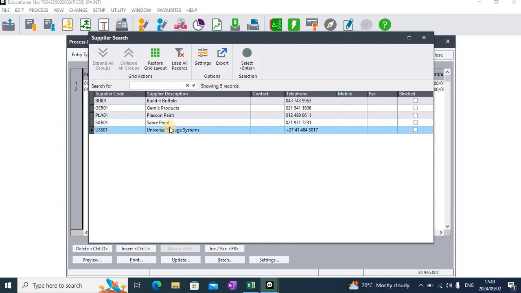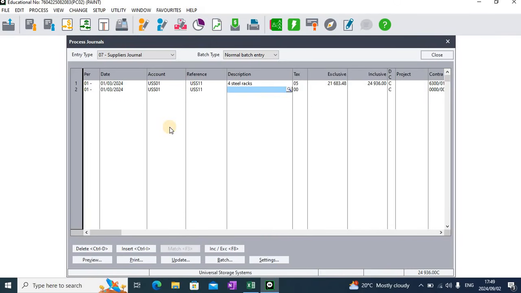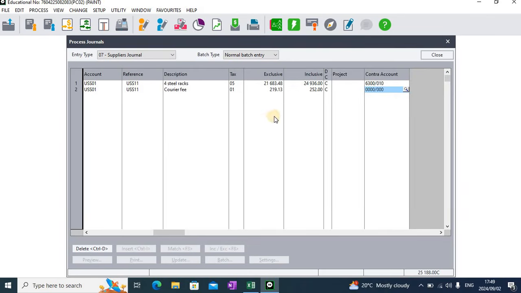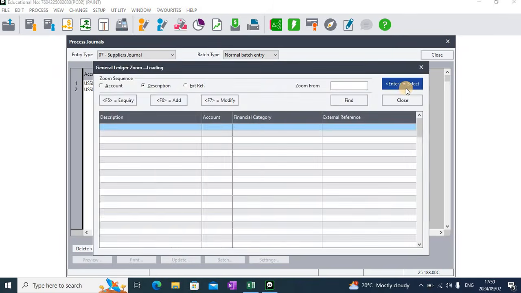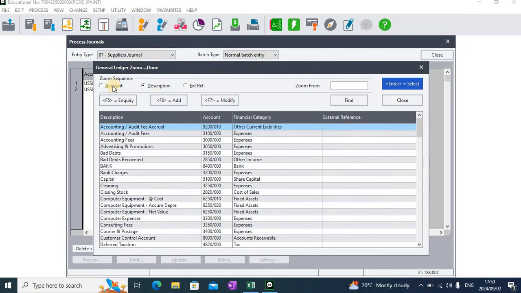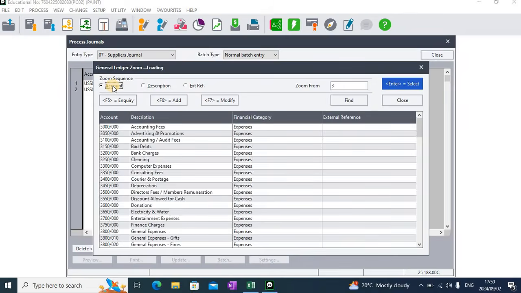Universal Storage Systems again. This time it's courier fee. Tax for courier fee is 01 and the amount 252. And our contra account must be 3,400. So I'm going to go to account number and I type in 3,400.